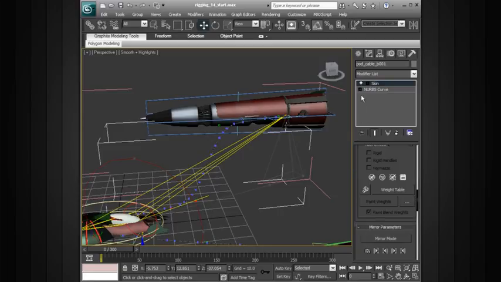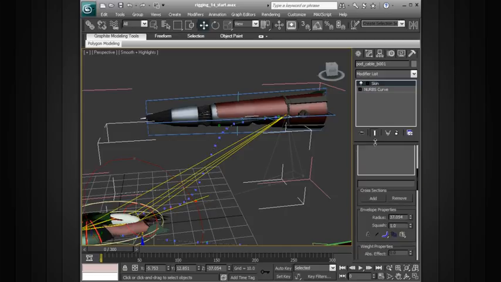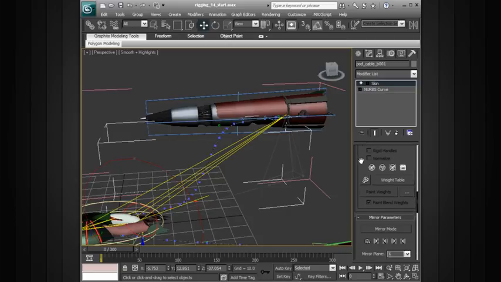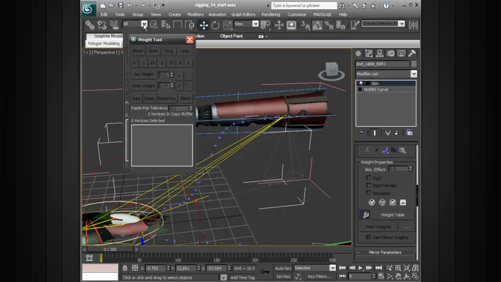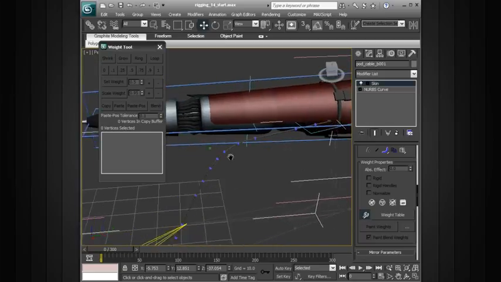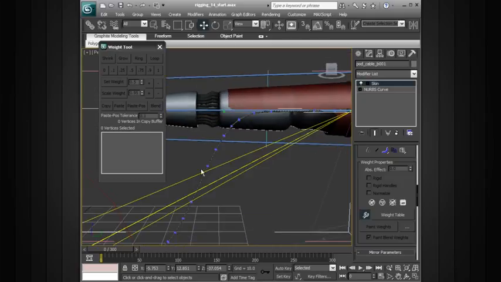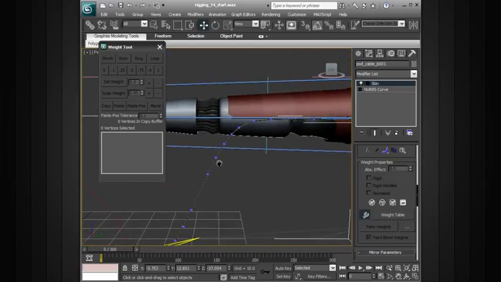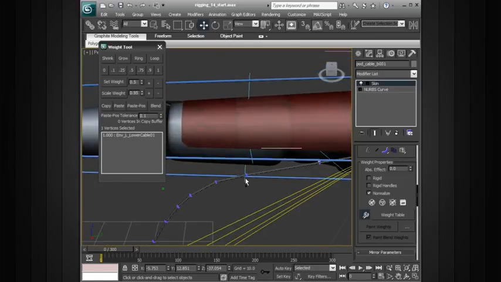Alright, from here we'll scroll down until we get to what is called the weight tool. That's underneath the parameters rollout of the skin modifier, but you can find it underneath the weight properties. Here it is, the weight tool. With that now brought up, we can start to select these green points. These are the ones we need to be concerned with. These are our CVs, and this is what we'll use to start to correct the bending we're getting out of this cable. So let's select these 3 points here.